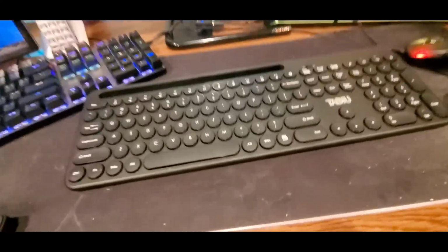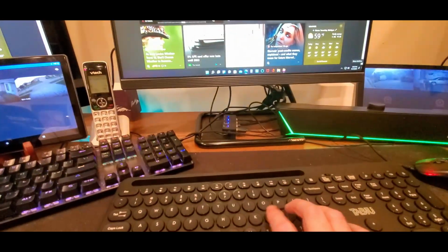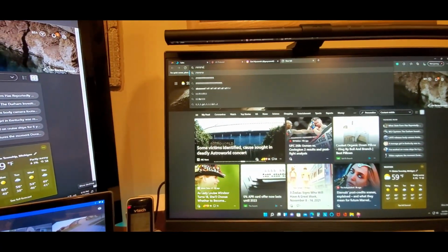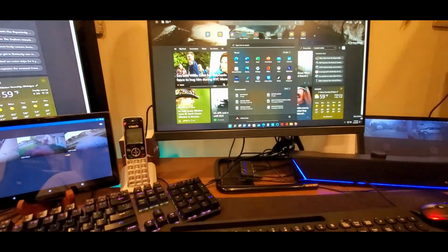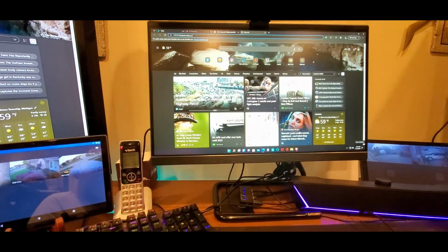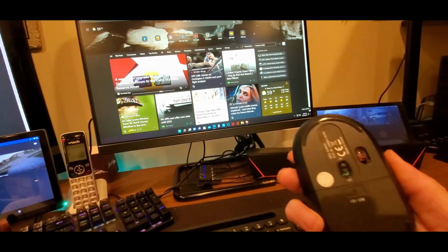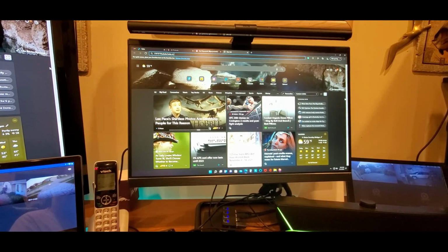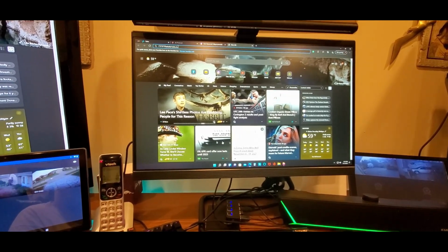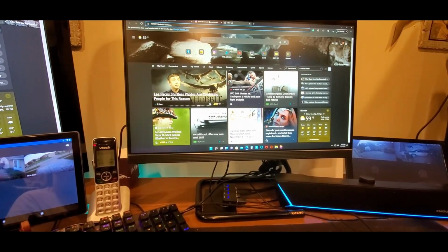Alright guys, we are in the computer. Got the keyboard all set up. And it types really smooth. Everything works great. The windows key pops up. And now the mouse. The light is on. Whoa. Oh, this is nice. I'm liking this. It's a lot easier to use.